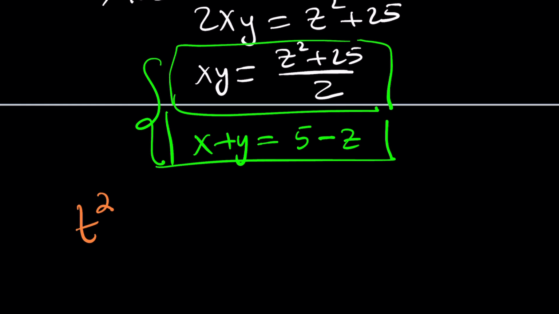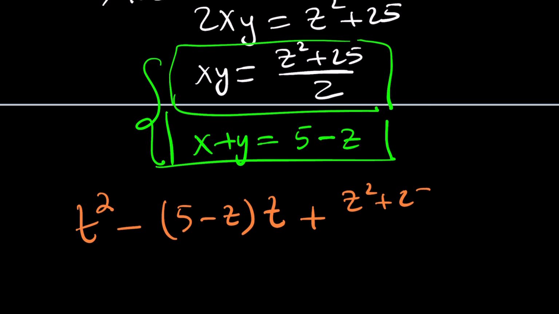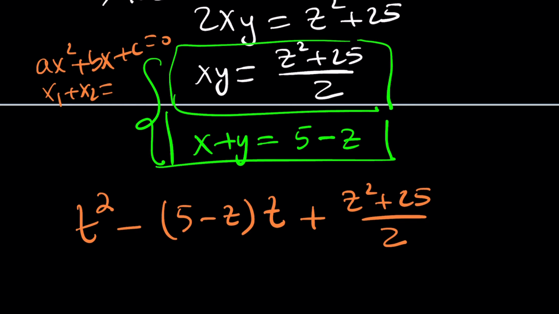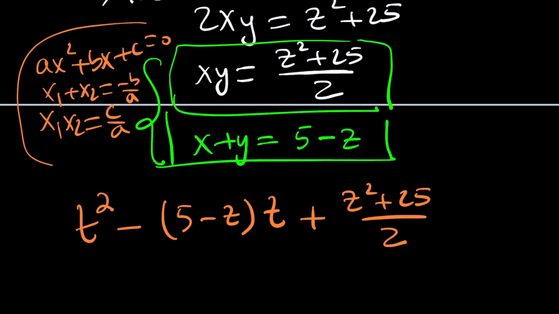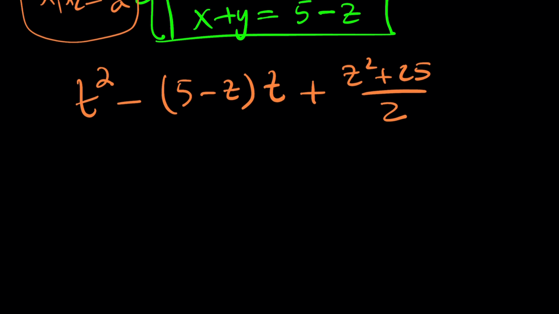Let's suppose that this equation is written in a different variable, so we're not confused with x and y. Because what I'm about to do is use the sum of the variables here and the product here. It means when you look at the sum of the roots and the product of the roots, remember, in a quadratic, ax squared plus bx plus c equals 0, the sum is negative b over a, and the product is c over a. These are Vieta's formulas, by the way, but I'm just using them in the opposite direction. Hopefully that makes sense. Now, we have a variable t, and t represents both x and y, because this equation has two roots, and those roots are x and y, right?